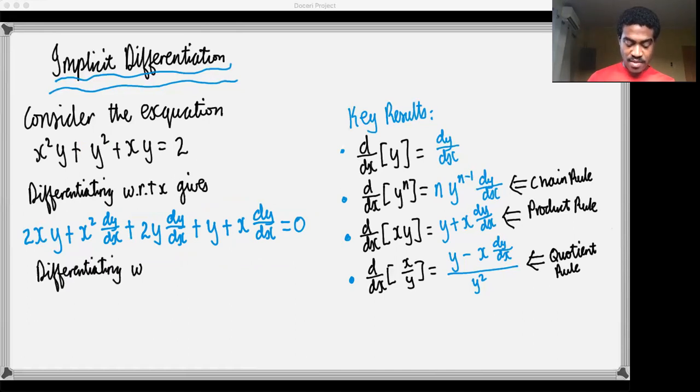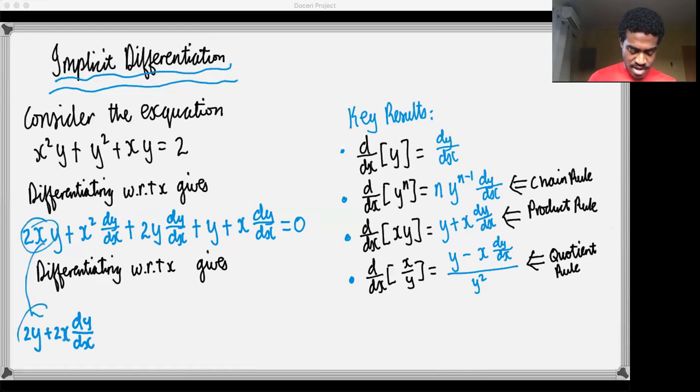So let's look at the second derivative now. We differentiate again with respect to x, and you will get your second derivative coming into play here, your d2y/dx squared. So we go again, we look at this guy here. How do we differentiate that? That is product rule again. So the derivative of 2x would be 2, and 2 multiplied by y. So it's 2y is your first term, but we're not finished with differentiating this yet. Remember product rule. So the derivative of y is dy/dx, and dy/dx will multiply by your 2x to give you 2x dy/dx. And then that's it. So the derivative of this would be these two terms here, right?